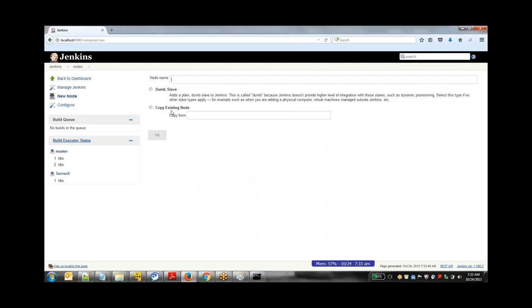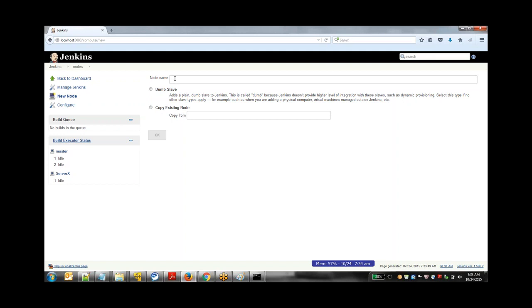Okay, so now you see this here. Earlier there was only one option called dumb slave, but now you have one more option called copy existing node. So Jenkins has a feature wherein if you have a similar configuration, then you don't have to recreate everything. Simply use this option, wherein it can copy all the existing data onto a new node.